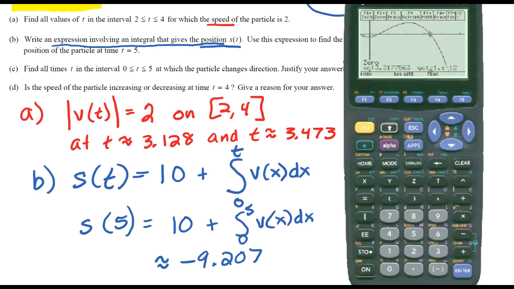And notice the y-coordinate is darn close to 0. It's as close as the calculator could get. So we'll just leave that as if it is 0. So we're going to take these two x-intercepts. So you're going to find both of them. And I'm going to pause and write that.